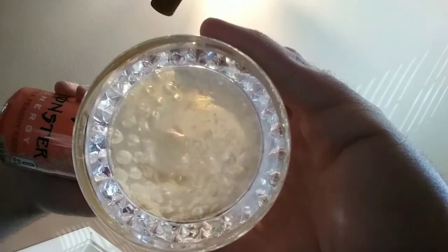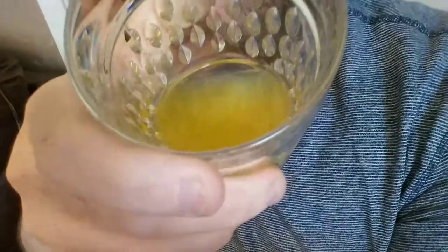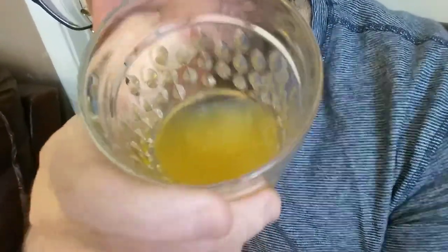Oh yeah. But I forgot to mention I was going to pour it in the glass cup right quick. Okay, I poured it in the glass cup. I'm going to put the can on the ground right quick. Hopefully I don't spill it. Yeah, it's a little bit darker yellow in the glass cup. Up close in the cup, it's more of a whitish color towards the bottom, but still definitely bubbly.